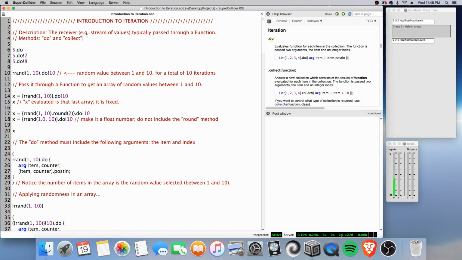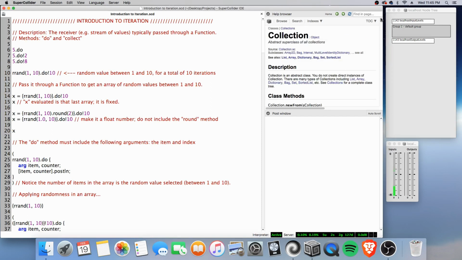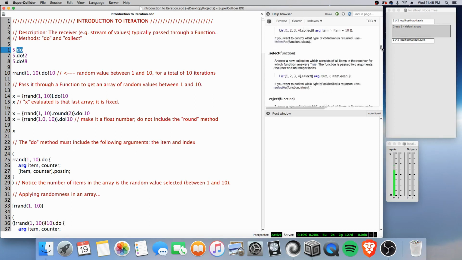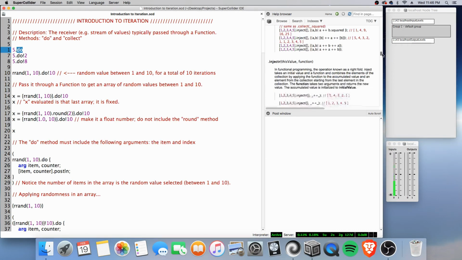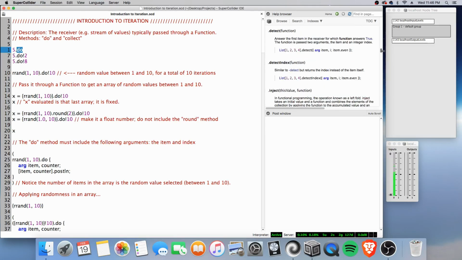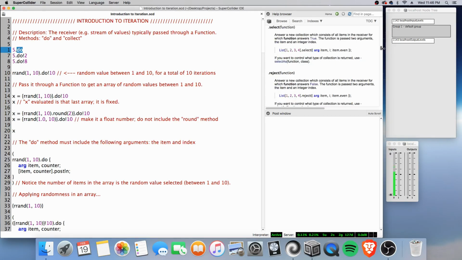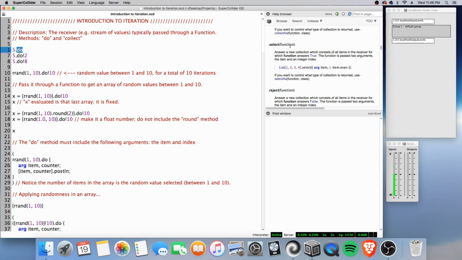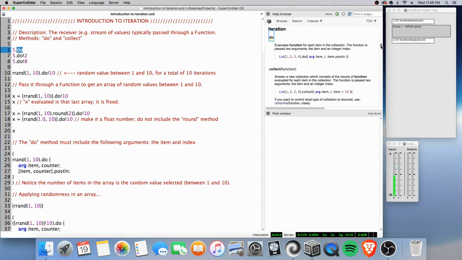Now, I can't say that these methods, do and collect, are the most common. They're the most common that I have seen, and you can see under here, under iteration, which is actually under the help file of Collection, the superclass of all collections. Do is part of the iteration category, but you can see that going down, we have a lot. So I'm just going to focus on do and collect and what they can do. But you notice with these, there's also a function needed. So it's the same with do and collect.